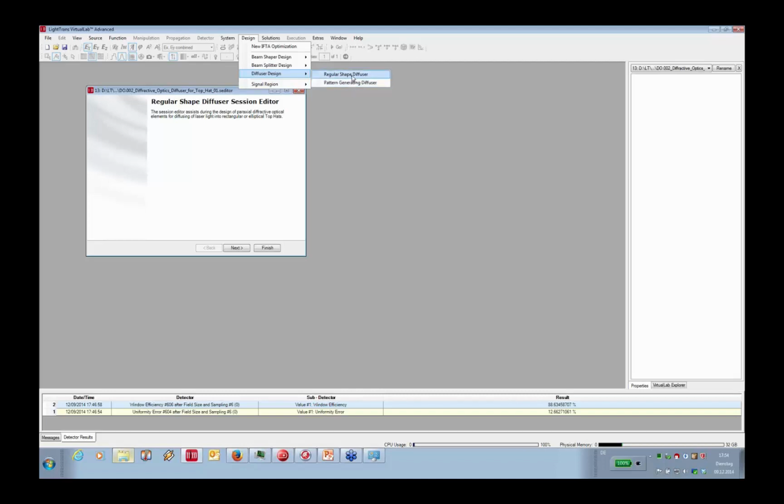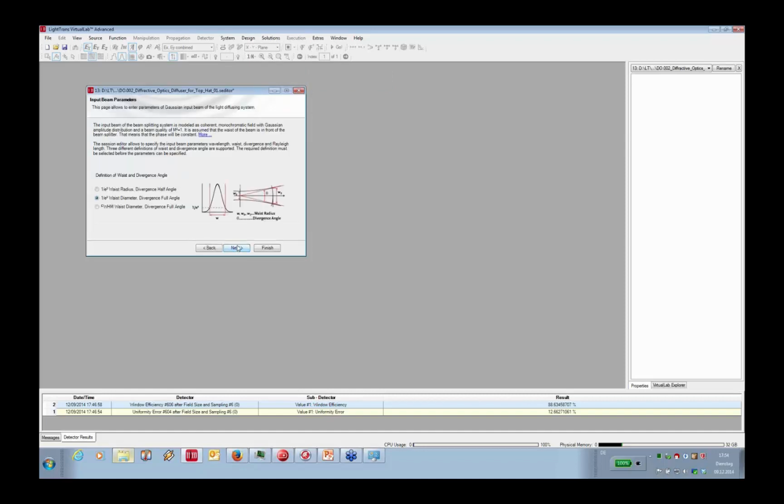I will use the Regular Shape Diffuser editor in the following. This session editor is good for the generation of top hats and lines. Actually, the pattern generating diffuser session editor can be used for the generation of arbitrary 2D light patterns. You can import, for example, a bitmap or an ASCII file with the desired light pattern.